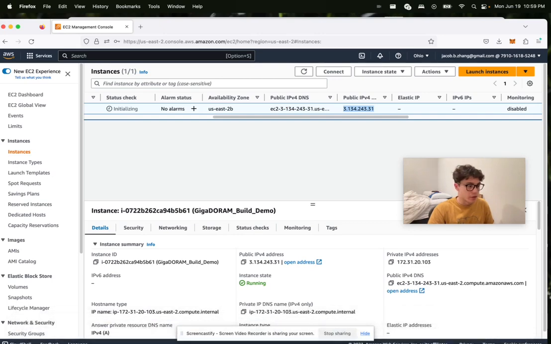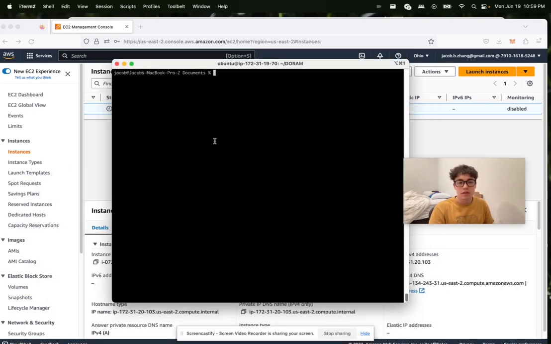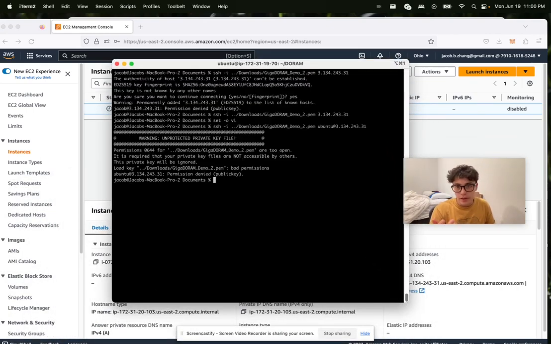So to do that, there's this other thing, which is you need to change the permissions on your key file to be only readable by you and not allowed to do anything else by any other group or everyone.